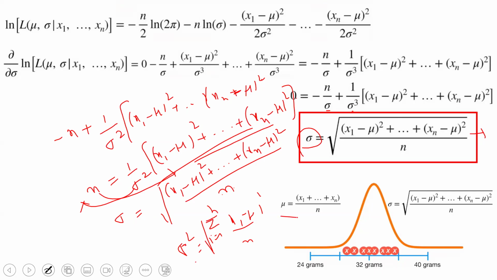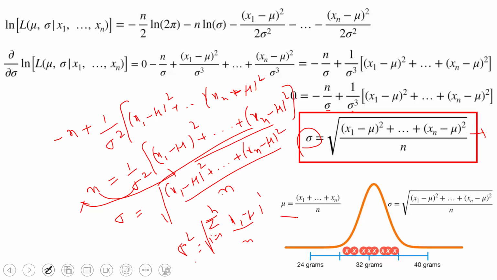Now, when you have mu and sigma, you can just draw the graph for that particular distribution. This is how you calculate the mu and sigma values. That exactly represents the distribution. Mean is nothing but the sum of data points by the number of data points. Standard deviation is nothing but the square root of sum of (xi minus mu) whole square by n. That is what maximum likelihood is.